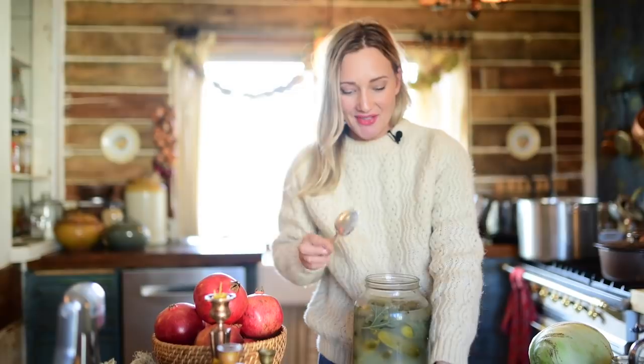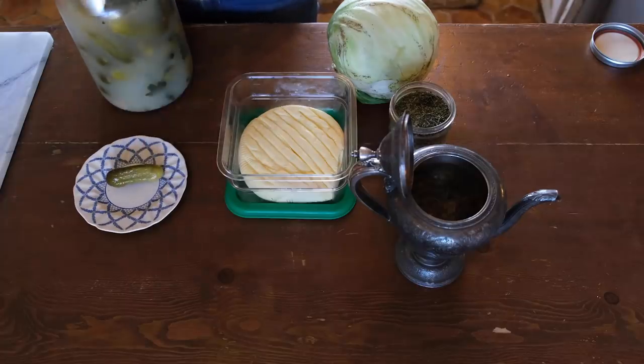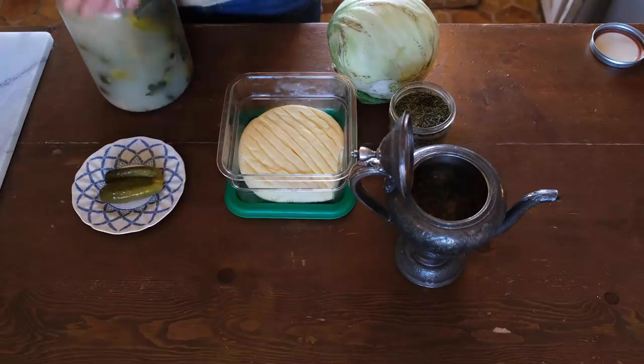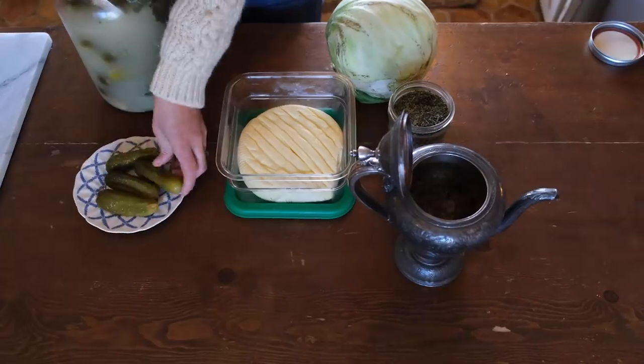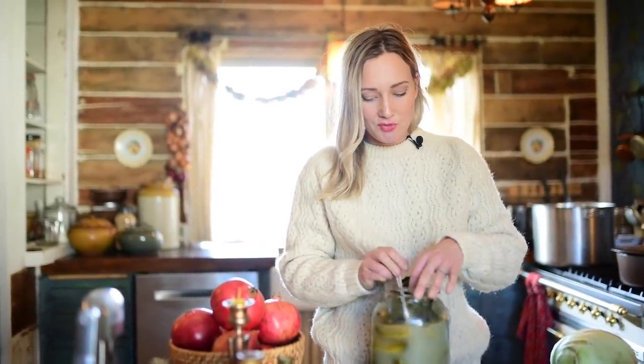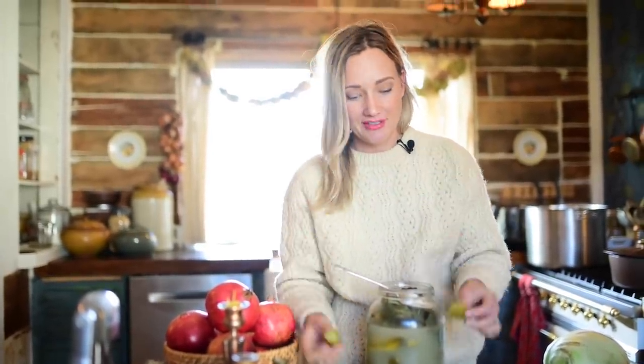These are the pickles that we made together a couple of months ago here on YouTube, and they are beautiful. So a lot of times with a meal, we will just take out a little plate of fermented vegetables, be it fermented beets or sauerkraut or pickles, and everyone just adds a little bit of fermented food to their dish. Now, one of the questions I get about fermented foods a lot is, what if there's a little bit of scum on top? Totally fine. Remember we talked about this with the oxygen. Oxygen will cause that. Just push it aside and dig down and you can see these pickles are still very crispy, very good.